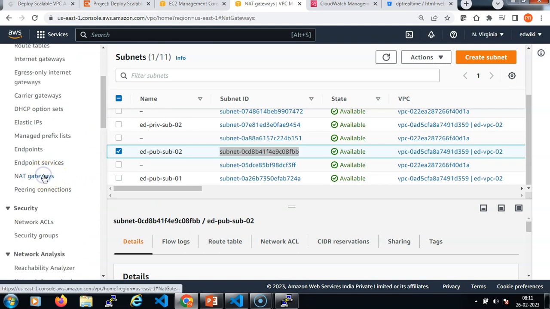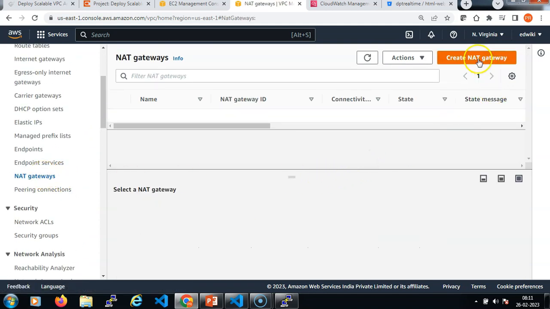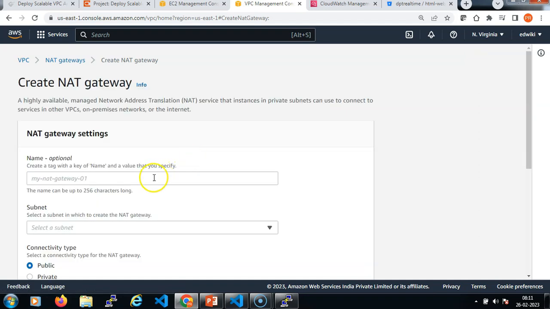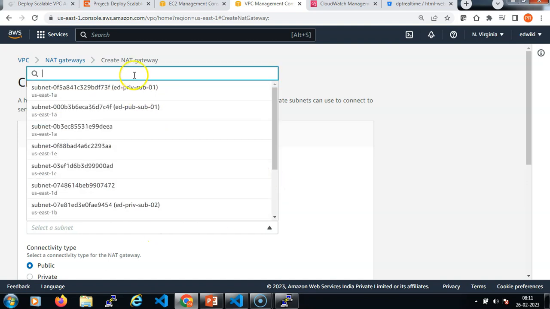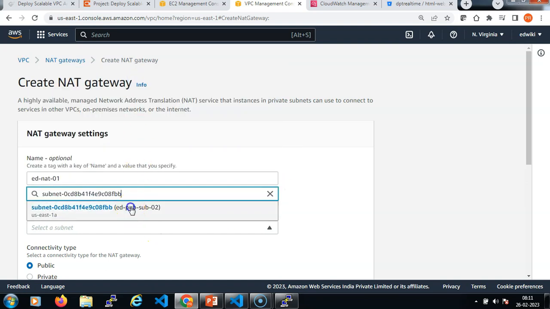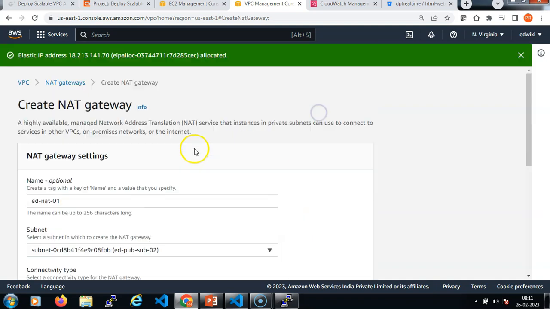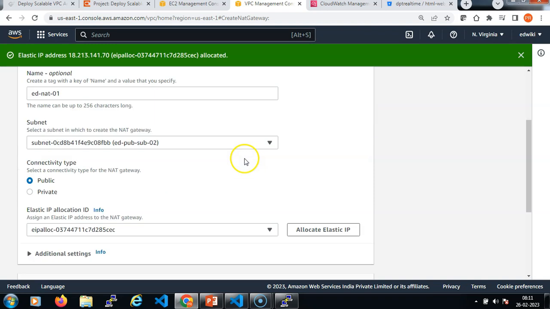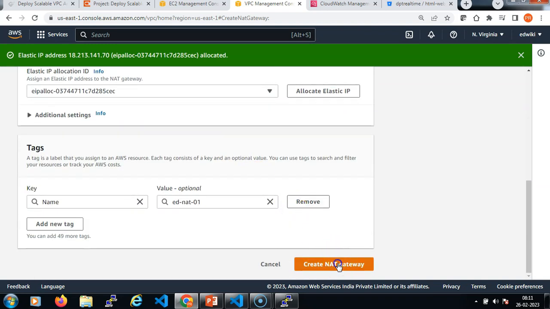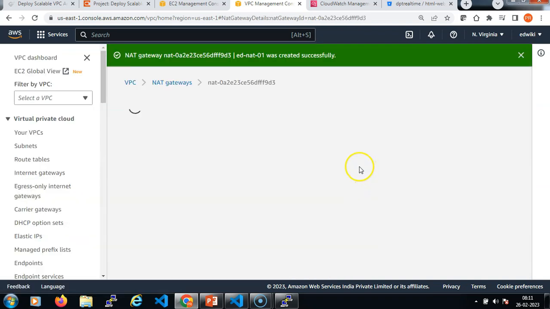It makes sense. Now let me click on create NAT gateway and specify the NAT name. Let me select the subnet here and get the Elastic IP, as this is a public NAT gateway, and click on create NAT gateway.